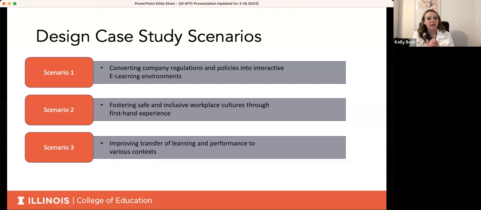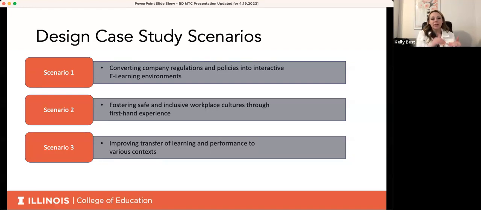There are 3 design case study scenarios that your team has to do throughout the course. In the first scenario, we give you the background of the company and the information on some of the changes that are taking place within the company. Your role is in the learning and development department, and your team is responsible for converting company regulations and policies into interactive e-learning environments by utilizing what we call absorb type activities.